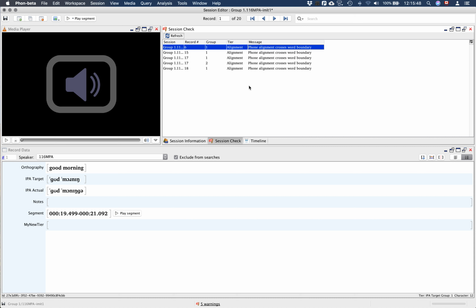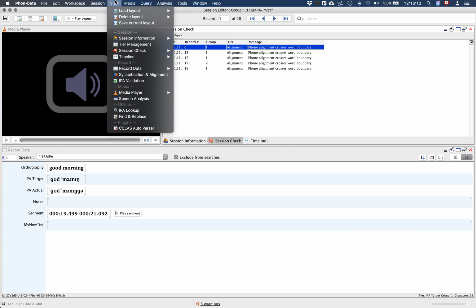So session check is really not to do any concrete work in Phon, but really a function that we have there so as to keep the user following certain practices in data formatting that are relevant for other functions in Phon. So that completes that short tutorial about these two utilities, and I will continue in the next one by looking at the functions that relate to record data.